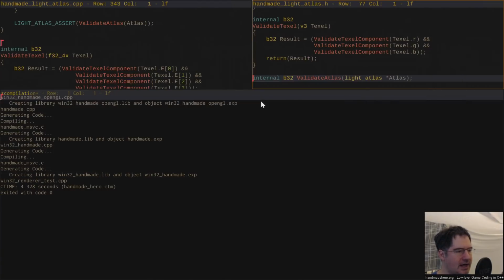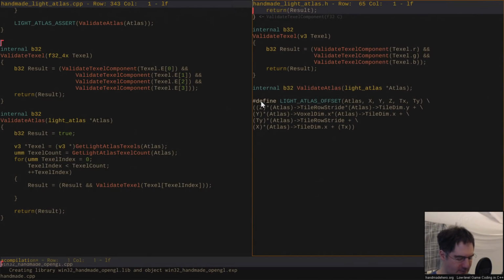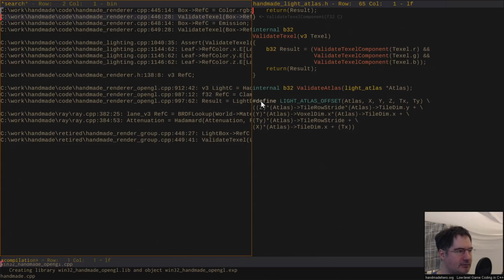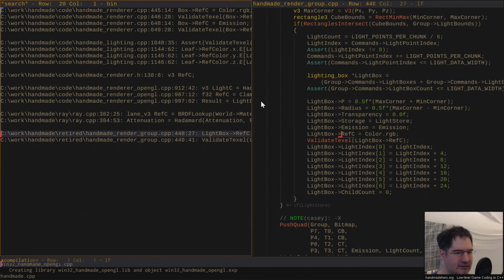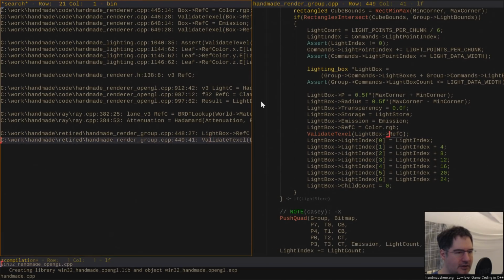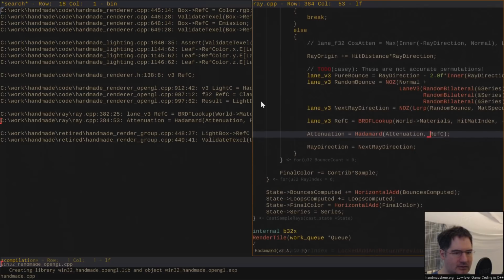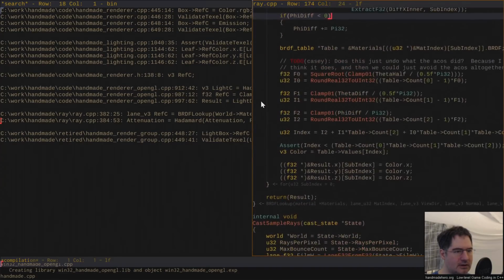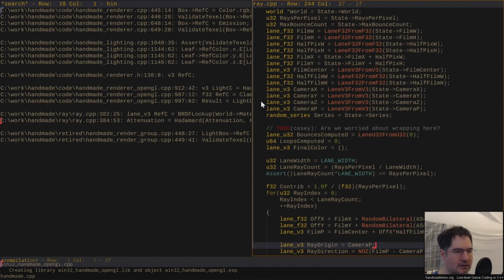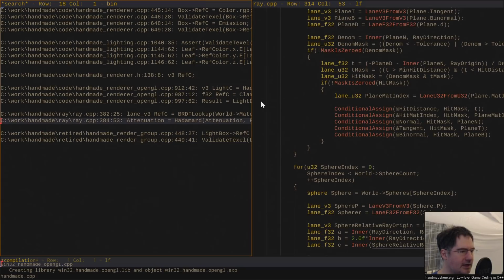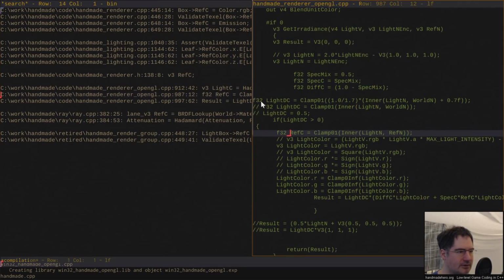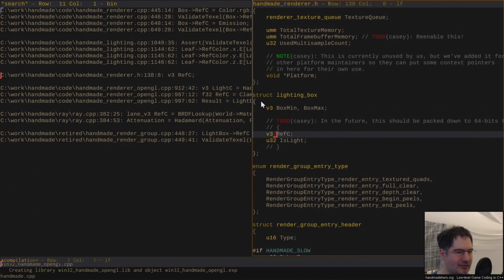Okay, so now we're getting into voodoo land, because I don't know where else we're getting these boxes from. I guess we'll find out. But I'm just going to go ahead and check to see if we validate the texels at all times, just to make sure. That's in Handmade array. Surely a bug in Handmade array cannot be affecting us here.